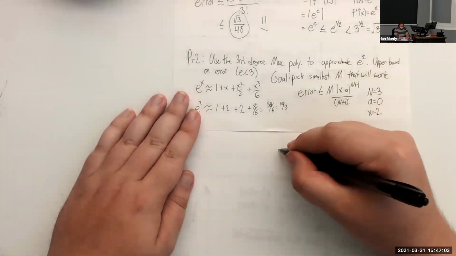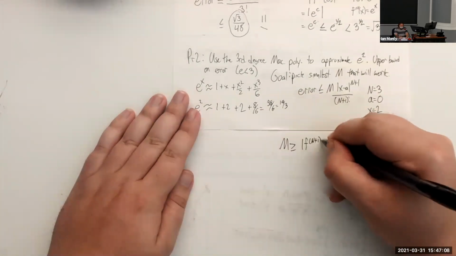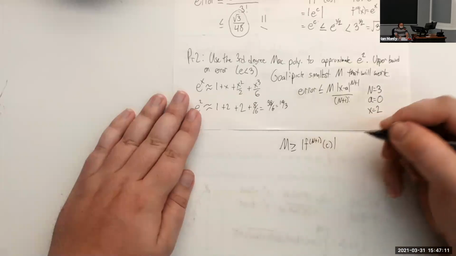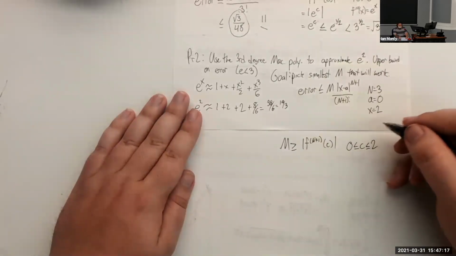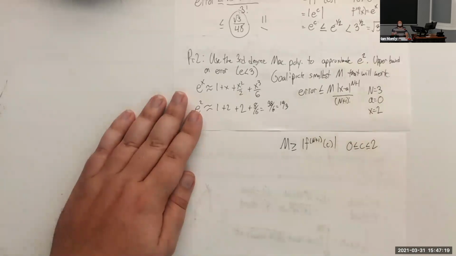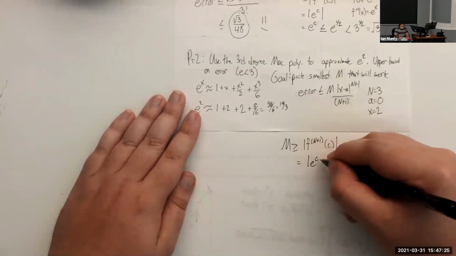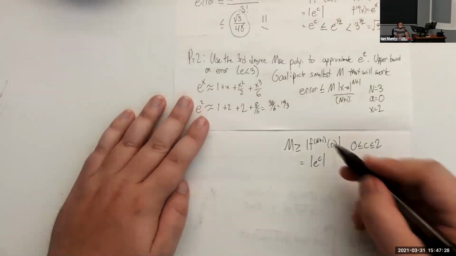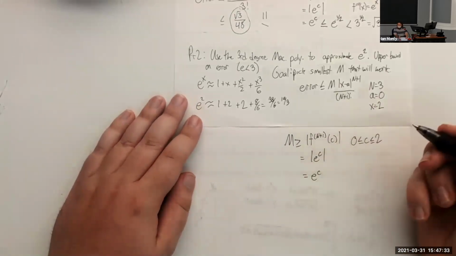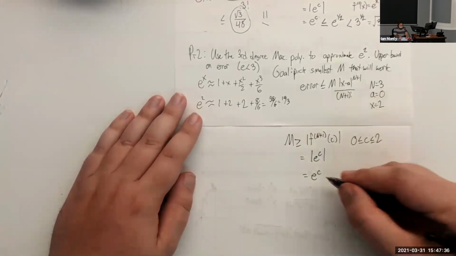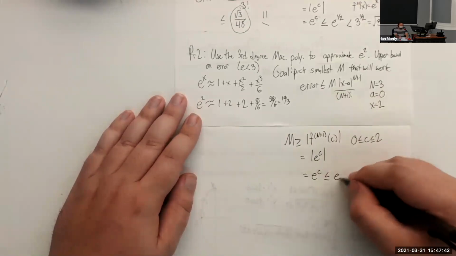So in this problem, well, in general, M needs to be greater than or equal to the absolute value of the n plus first derivative with any possible c plugged in. Where in this problem, c could be any number between a and x, so from 0 to 2. Now let's see, once again, we're taking a bunch of derivatives of e to the x, so all of those will be e to the x. So the fourth derivative of this is e to the x, and then we plug c in here. All right, we can get rid of the absolute value because e to any power is always positive. The bigger c gets, the bigger this gets, so at most, this will be e squared.